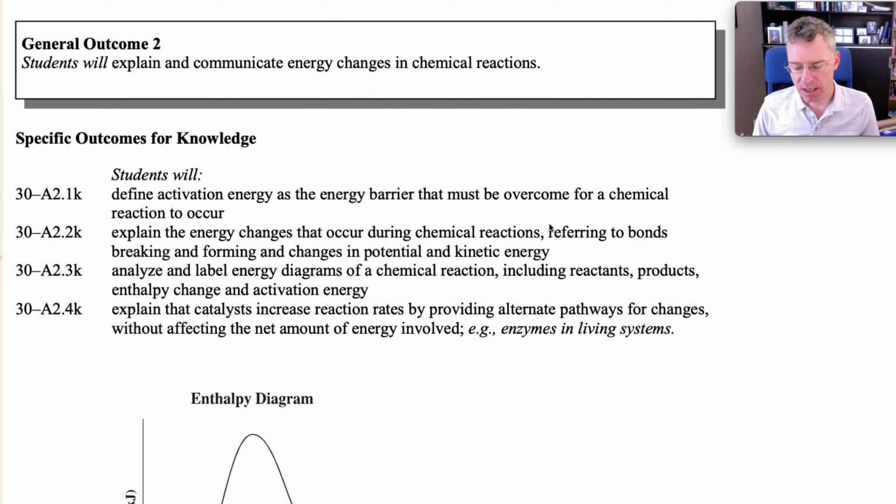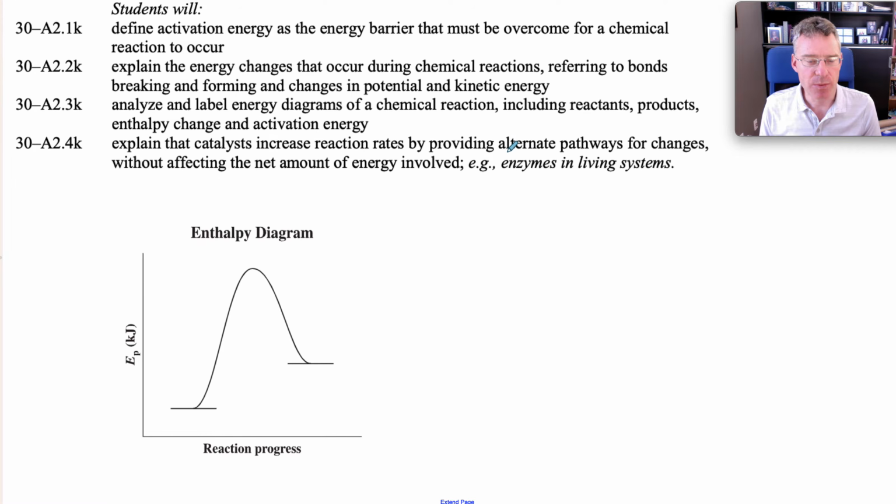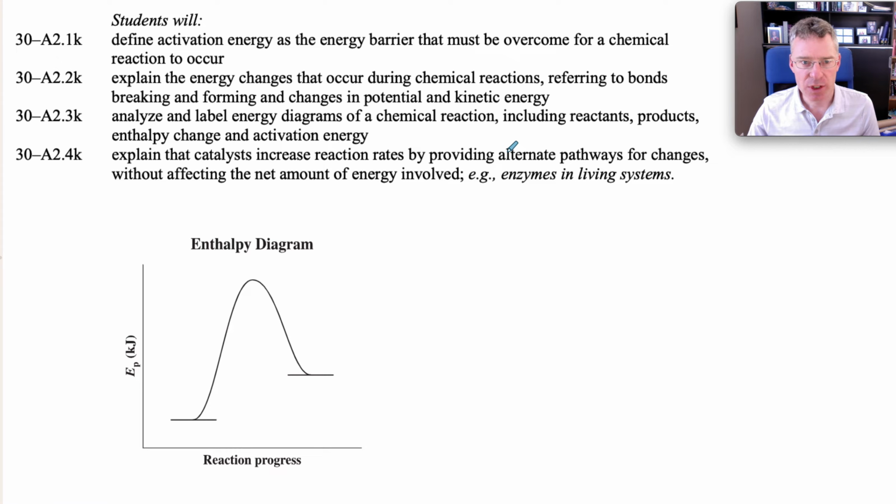The second general outcome is all about, as mentioned a second ago, the difference between the reactants and products in a graphical version. There's four specific outcomes for this general outcome. So you have your reactants and products, and it's all about this middle, what's going on between the reactants and products. If you add a catalyst, what's this barrier called? Bond breaking, forming, endo-exothermic type terms. So we'll get into those in the later part of this video.